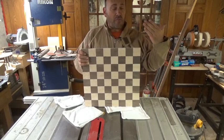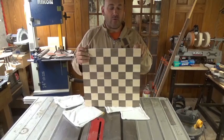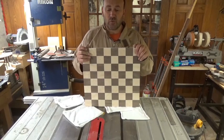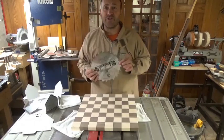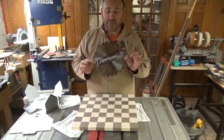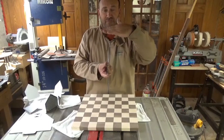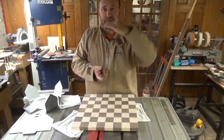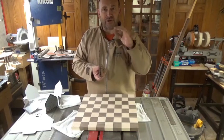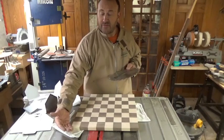And then I'll make splines in the four corners again with this same maple, and they'll be the thickness of my saw blade. For the splines, I'll be using the spline jig that's on the wall over there. You'll be seeing that shortly. And this blade in my table saw is a full kerf, so it gives you a flat edge, not alternating kerfs like this. So that gives you that nice straight edge for the spline to go into the corners of the joint.